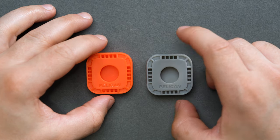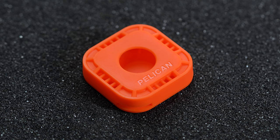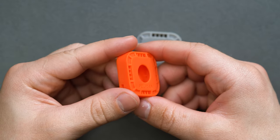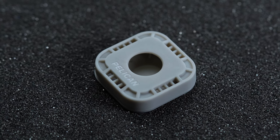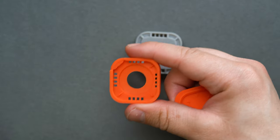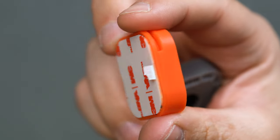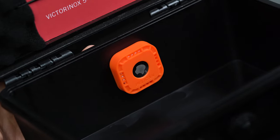AirTags are, first and foremost, functional objects. Although they predictably sport attractive Apple build characteristics, they're not immune to damage. Pelican makes the Protector, a two-part Apple AirTag protective case to keep the AirTag in good working condition for as long as possible, with a durable, shock-resistant design you can place anywhere with the aid of 3M adhesion. The two-piece design is a bit difficult to open, so we'd recommend a small thin pry tool. Simply seat the AirTag and snap the plastic back together. Note that the front face's small aperture doesn't allow for battery swaps, so keep that in mind. On the back is a thick layer of 3M adhesive. The Protector also comes in a few different colors, including a stealthy deep black and a very hard-to-miss high-visibility orange.